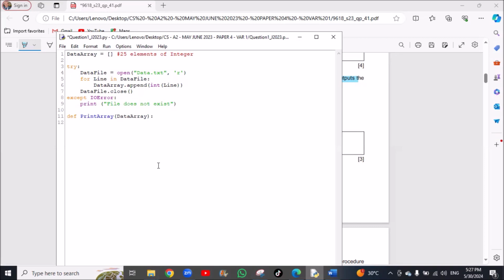So we'll make a variable named output, assigned with a free space, and then we'll move through each line. So for x in range of the data array length, which is from 0 to the length of the data array.